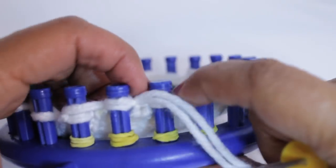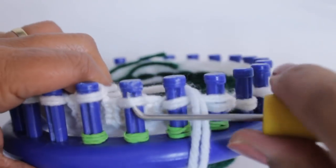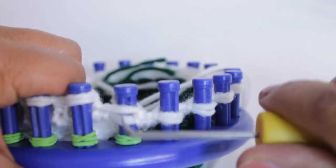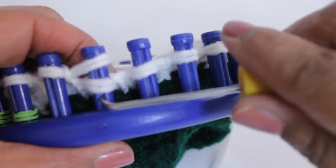and then I'm going to knit all around. So I'm going to knit all of these 23 pegs that are left, which is going to take me, this one row is going to take me back to peg 24. So you see that I'm going to knit all of my pegs, and I'm not going to short row on this side. So when I knit off that peg 12, I can take it and remount the middle if I wanted to. So I knit off these two, and I could bring this up and remount it to the next peg and reinforce, but I'm not going to. I'm just going to knit off and pull my loop real nice and tight and not worry. I'm not going to have a little hole.